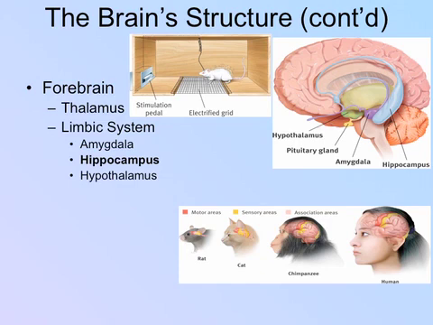The next section, hypothalamus, is there in the bright lime green. The hypothalamus, called this because it's located under the thalamus, is going to be in charge of things such as hunger, thirst, body temperature. Think of it as your thermostat. It's getting its cues from the thalamus, right? That's the switchboard. What are our needs? Like, oh, this room we're in is cold. We need to grab a jacket, or up our blood pressure, lower our blood pressure, depending on the situation that we're in. That would be what the hypothalamus is doing.